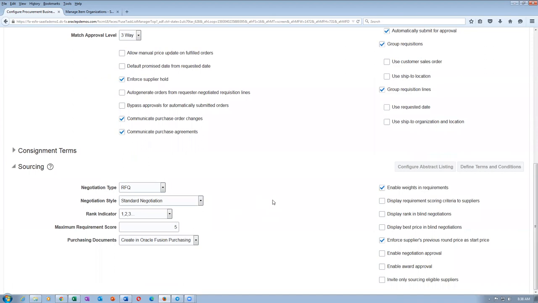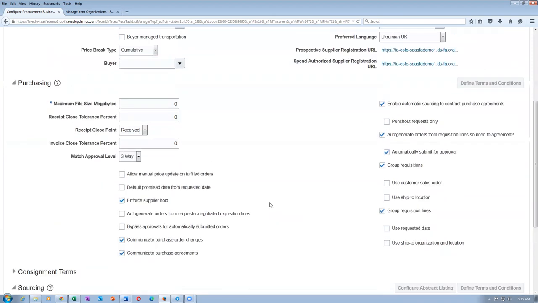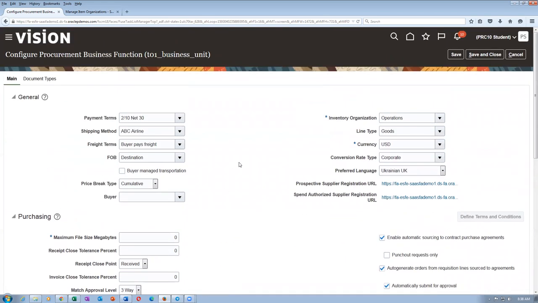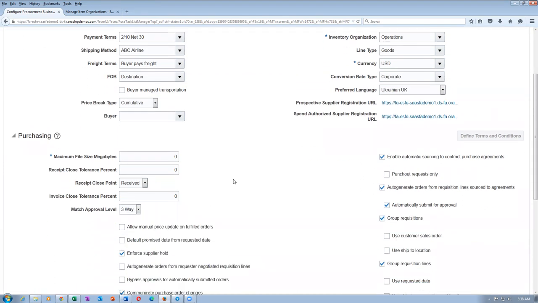Okay. There is no location at all coming up. Location is coming only on the configure requisitioning business function. So I have now given a wrong location, and the master will not be shipping anything at all, but it is preferable to have something, right? Because we are not going to ship anything at all in this place. So no physical activity, only supplier qualification is the only thing you have to do.